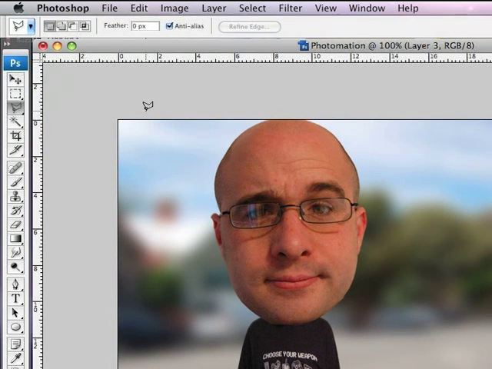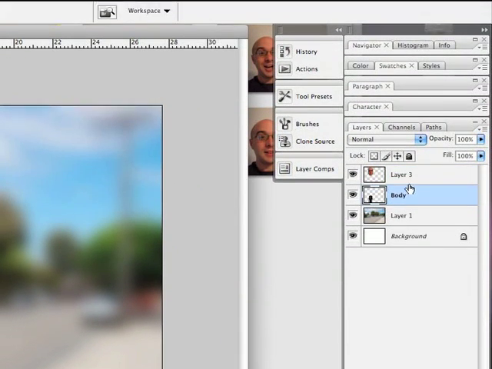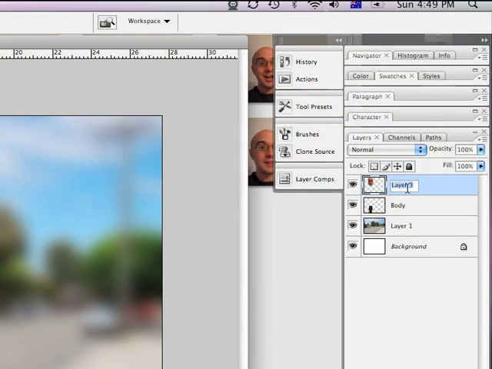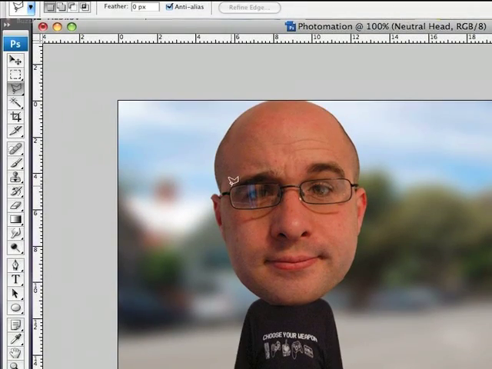Before we go much further, I'm going to go over here to the layers palette and actually name some of these layers, because when you're working in Photoshop, and particularly on a project like this, when you've got heaps and heaps of layers, it's really good practice to keep them labeled properly. Now what I'm going to do is start to add some mouth shapes to this animation.